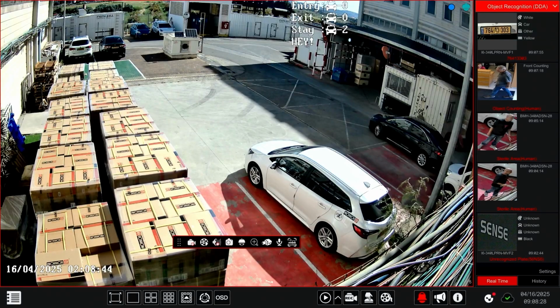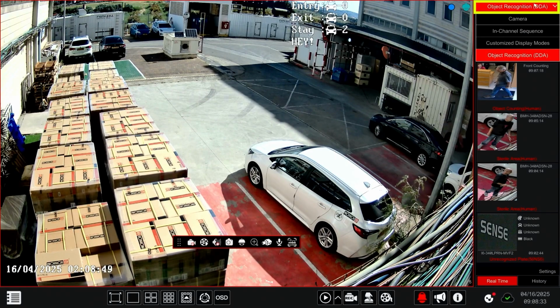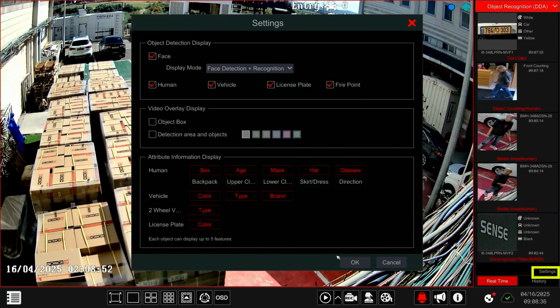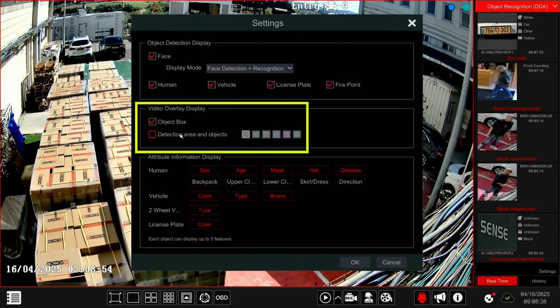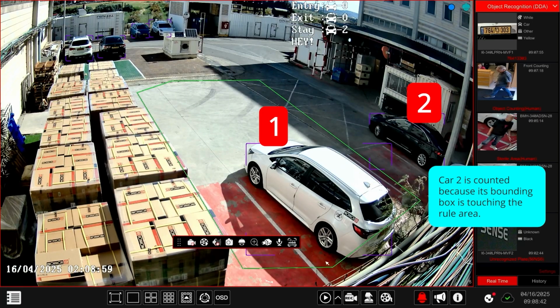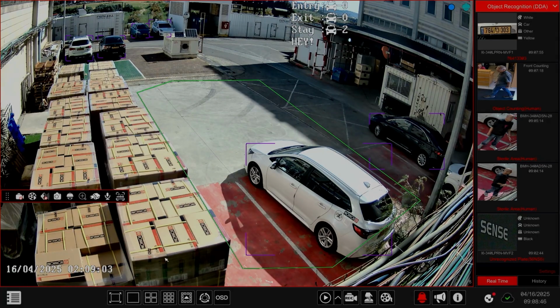You can see that the NVR is currently displaying a 4-camera split layout, and the configured camera is detecting 2 vehicles within the polygon. This is because an adjacent vehicle is positioned close to the detection area and its bounding box is touching the polygon. As a result, only 2 vehicles are currently being counted in the area. A reaction will be triggered only when a 3rd vehicle enters the polygon and remains there for longer than the defined 5-second threshold, at which point the configured responses will be activated.